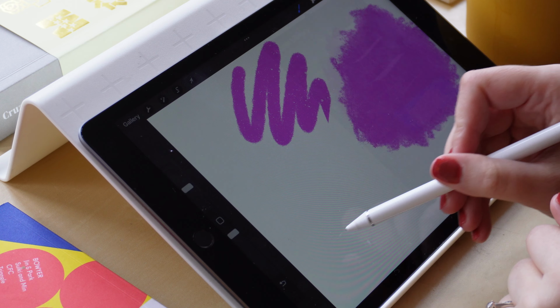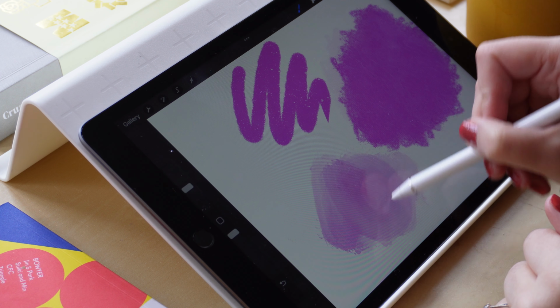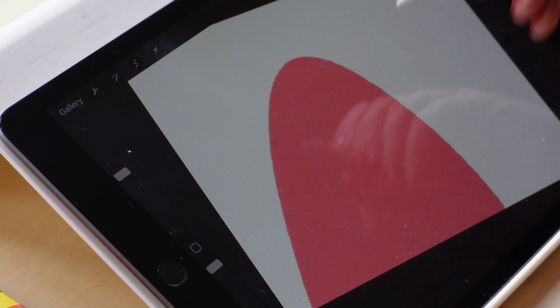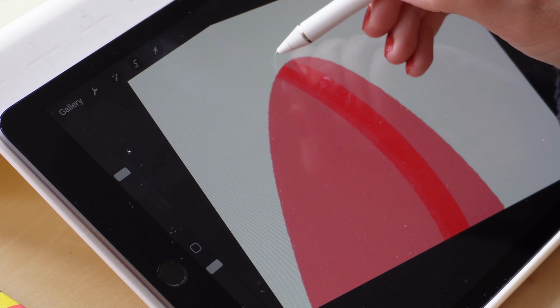You can add in texture either by having a separate layer where you're using a brush to go over different parts of your illustration and adding, let's say, stippling or different grunge effects. But you can also use texture just in the brush or the techniques that you're using. So one of my absolute favorites, when I'm working in Procreate, is the dry brush that comes with Procreate. But in other tools like Fresco and Adobe Illustrator, there are also lots of brushes that you can play around with.